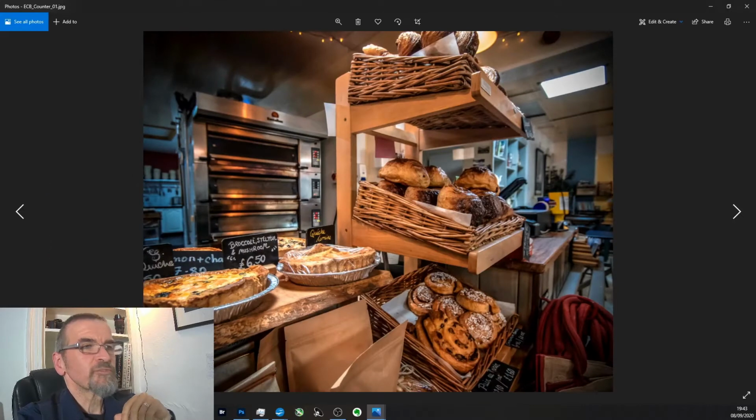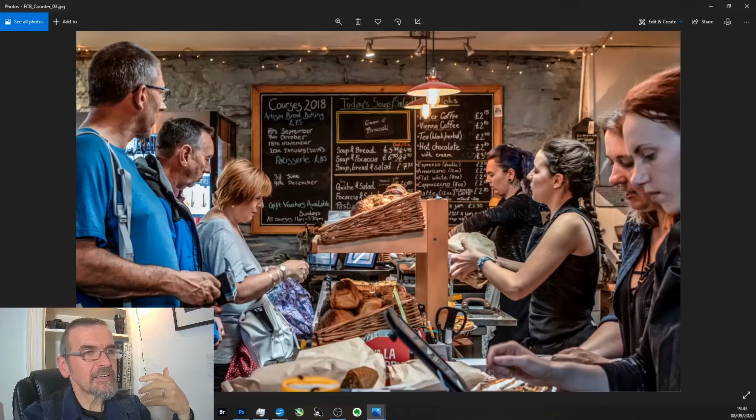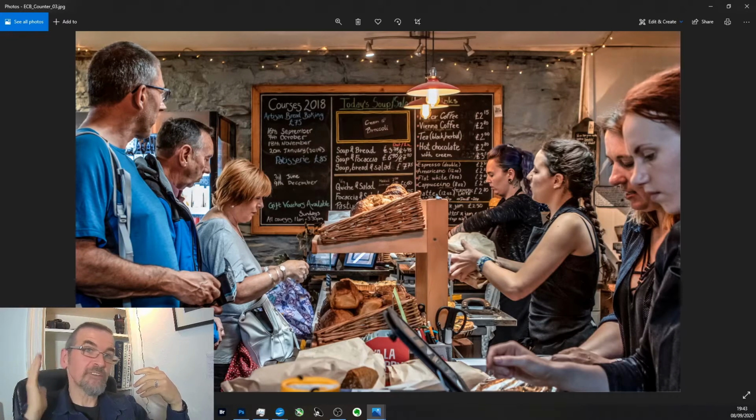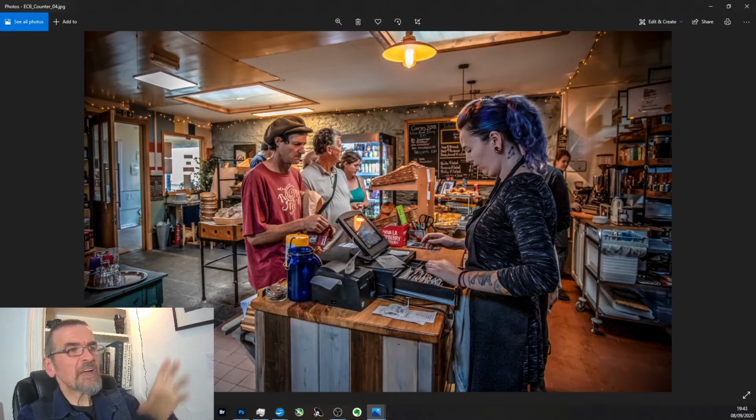During the rest of the time, I was taking other shots of them. So shots of the produce here, behind the counter serving. Quite like this. This is one of the really busy parts where you can see all the servers down one side, all the customers down the other. Another nice little angle shot, which is showing you behind the shop.